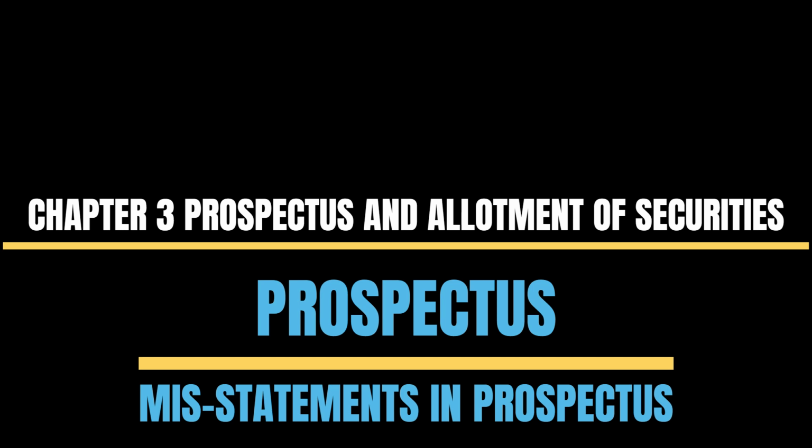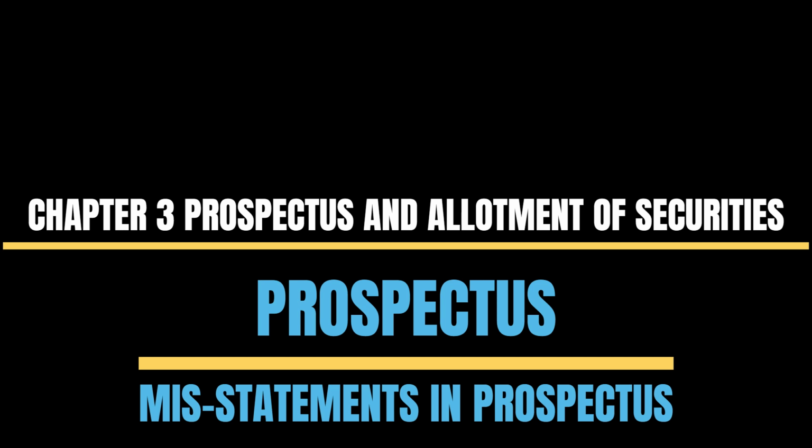Misstatement in prospectus. A contract of shares in a company is a contract of uberrimae fidei, that is Latin, which means utmost good faith. The legal doctrine of uberrimae fidei provides that all parties to a contract must deal in good faith, making a full declaration of all material facts. The intending purchasers of shares are entitled to true and correct disclosures of all the facts in the prospectus. Hence, the prospectus must make all statements with scrupulous accuracy and not state facts which are not strictly correct.